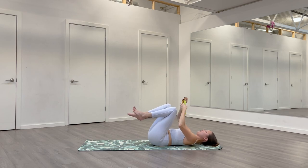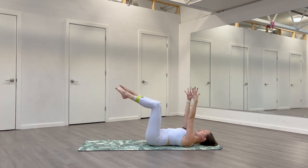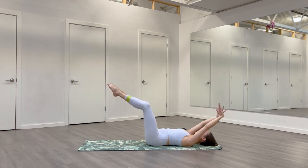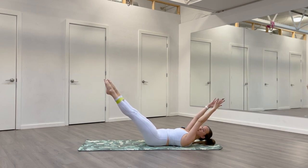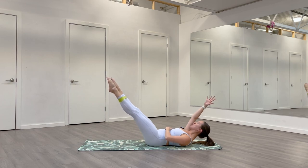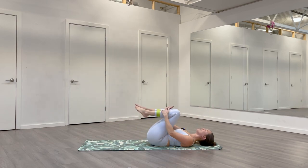Transfer your band to your legs — bring it around your ankles. We're finding a final hold. Bring your legs to tabletop to start, arms to the ceiling, push a little bit out into the band in your legs. Take an inhale. On an exhale, start to reach everything away from center. Pause where you feel like you can stay contained in your core and your low back isn't leaving the mat. Keep pushing out in the legs. If you want to hold an ab curl, lift head, neck and shoulders, keep your arms overhead — maybe legs come to full straight. Wherever you are, we're just going to hold and breathe. This is your last little push of class. Push out onto the band, feel your lower abs starting to shake. Push your ribcage down, shoulders down. Breathing here for five, four, three, two, and one. Hug your knees in. Amazing work.